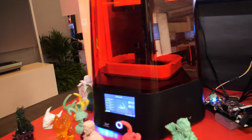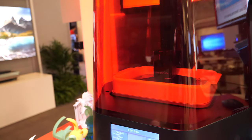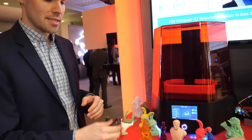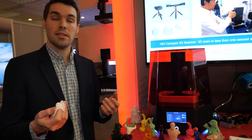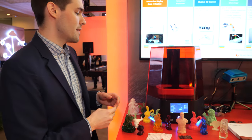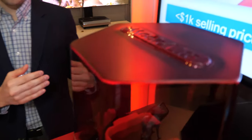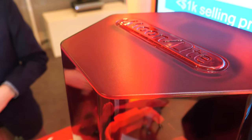In stereolithography (SLA) 3D printing, you start with a liquid resin and use light to cure it into a solid object. There's a wide range of things you can 3D print, including things impossible to manufacture by other means — like interlocking items. DLP has been used in higher-end industrial 3D printers for a long time, and now we're taking that technology down to the consumer grade. This is the first sub-$1,000 DLP 3D printer.